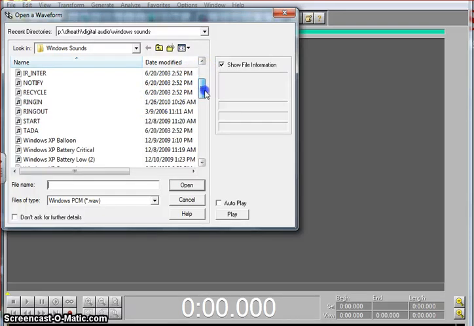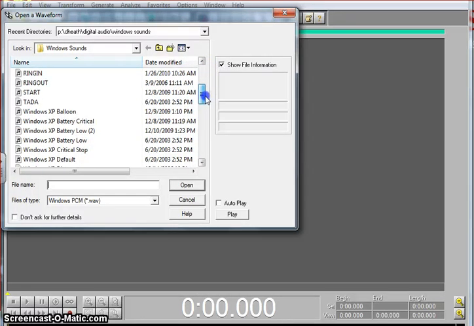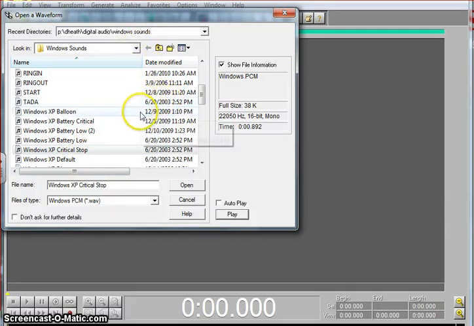comes with Windows. And actually, let me load this. And I'm not sure exactly which file it is. So let's see if maybe it's this one. So I can click it one time and do play. Oh, that sounds like a good one, but that's not exactly what I'm looking for here. So, sorry about this. Pause here. So I'm going to take a file called Windows XP battery low, which sounds like that.